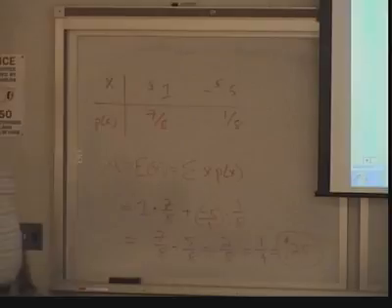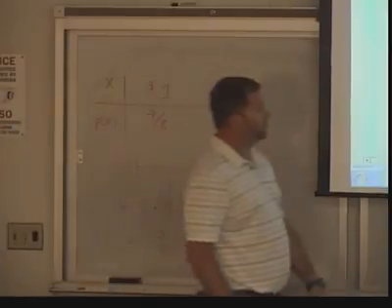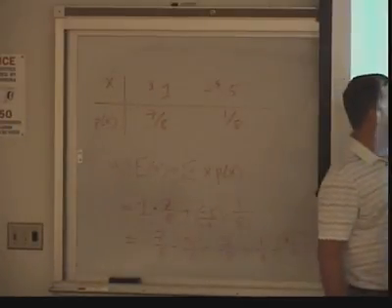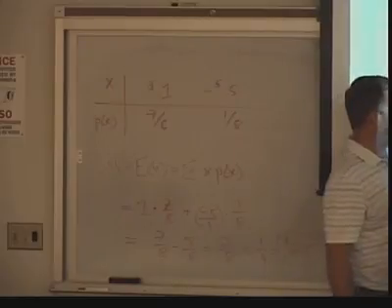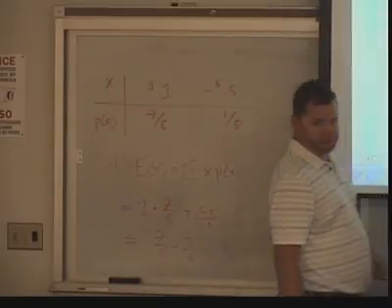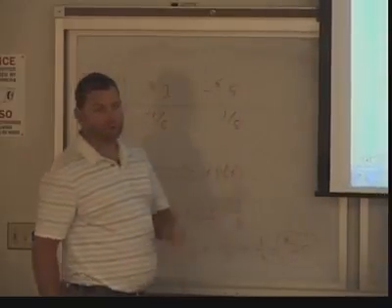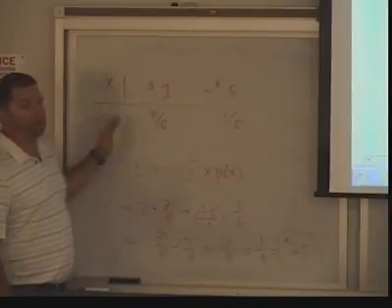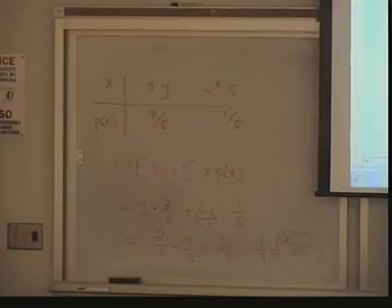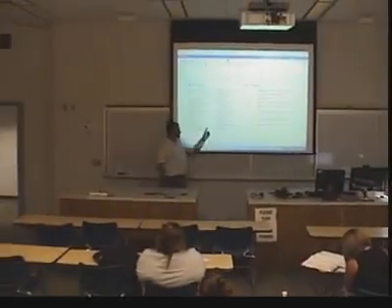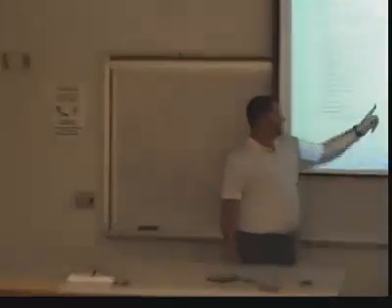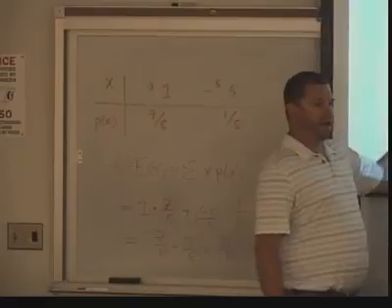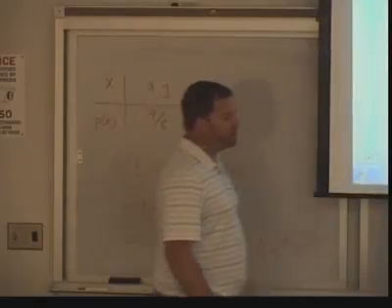Right? So here's the numbers to know. What does it mean for something to be a random sample? What's the difference between a sample point and a sample space? A sample point is one outcome. A sample space is all the outcomes of an experiment. A sample space is a collection of sample points. What is the intersection and union? And and or, right? Intersection is and, union is or.